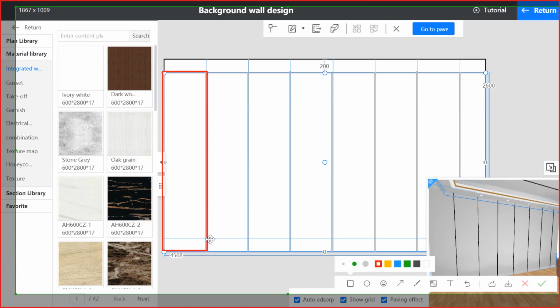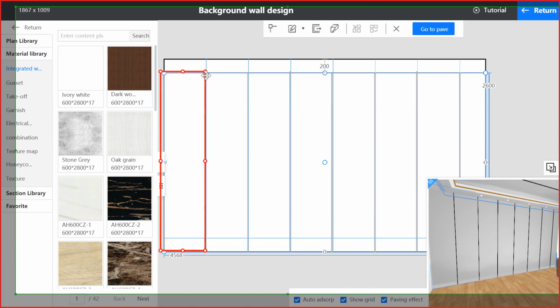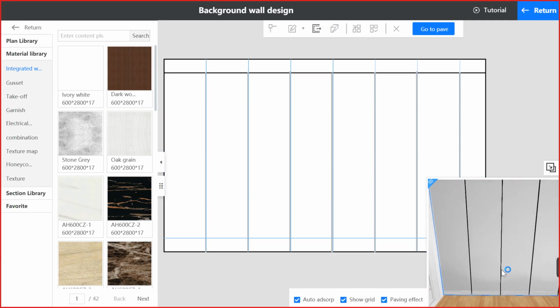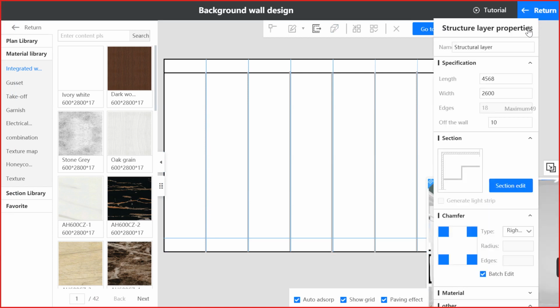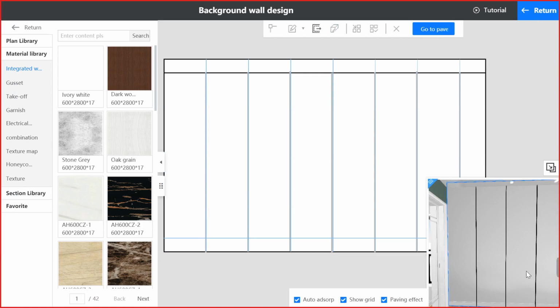Between the decoration lines, we have grids, like 1 grid, 2 grids, 3 grids. And I will put integrated wall panels in those grids.